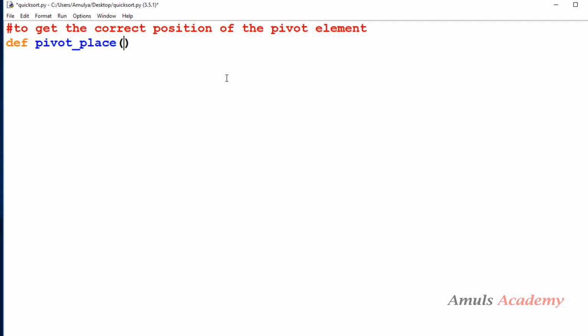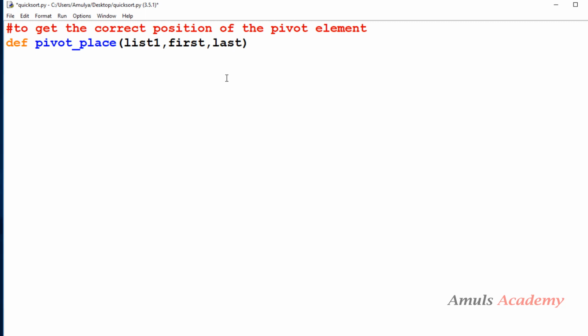Next, inside this function I need three parameters. The first one is the list, the entire list, whatever the input is, because to get the pivot element I need the list. Next I need two more parameters, first and last. These are the indexes, telling from where to where.